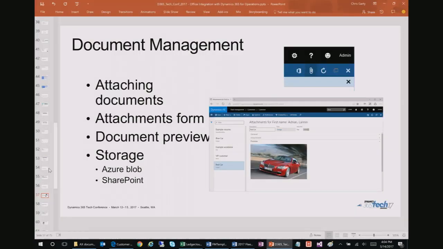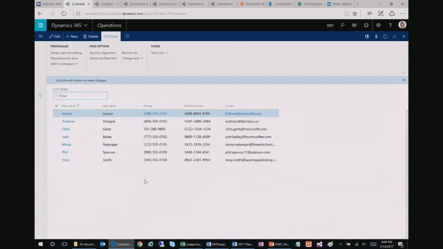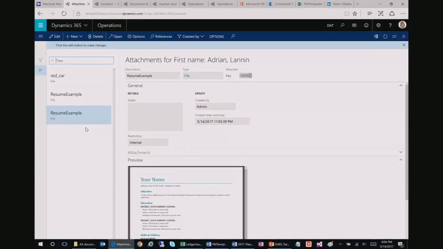Sorry, question? You can. The question is, can you open the Word document, change it, and save it again? You can open the Word document. You can change the Word document, but when you save it, it's going to be saving to your temporary internet files. So to send it back, you need to reattach it. Yeah. So the opening is just a matter of hitting this open button, and then you just get your standard browser download experience.